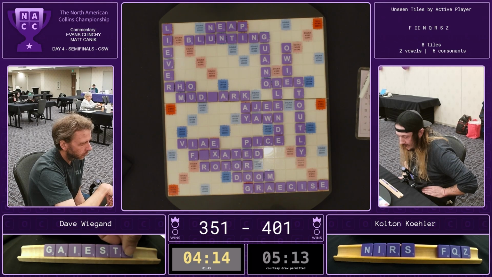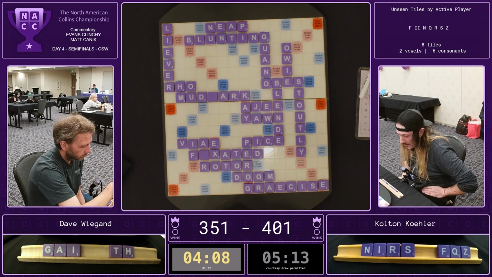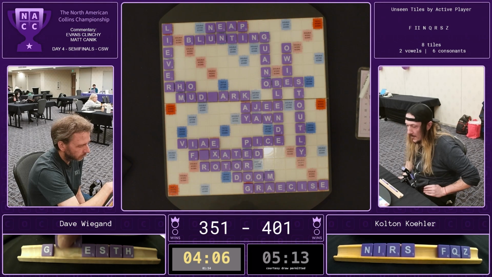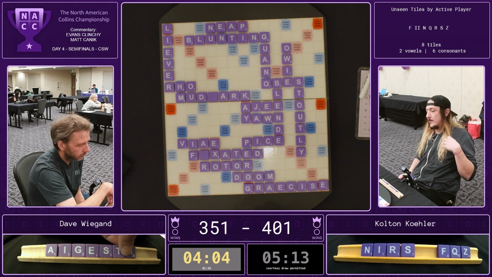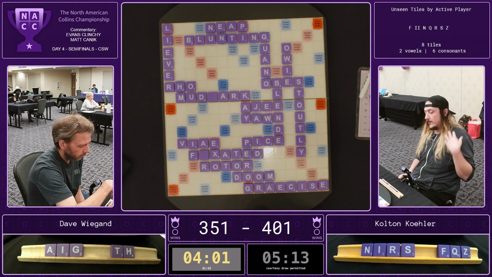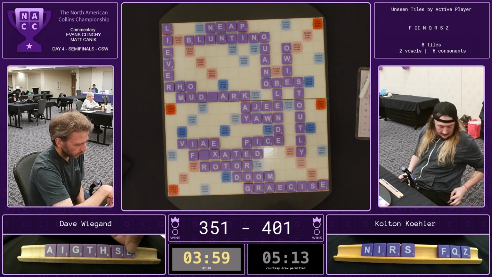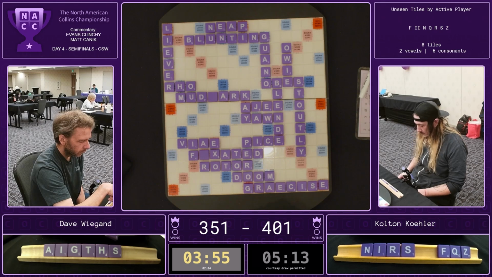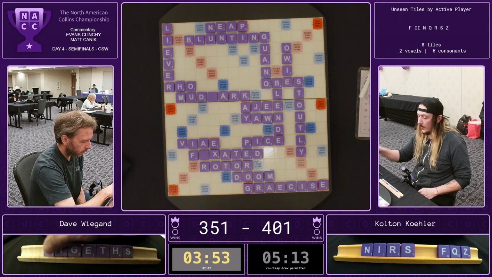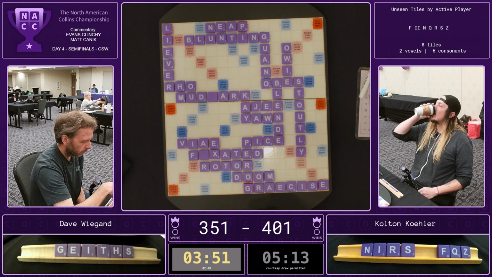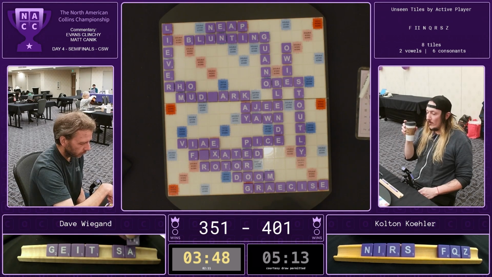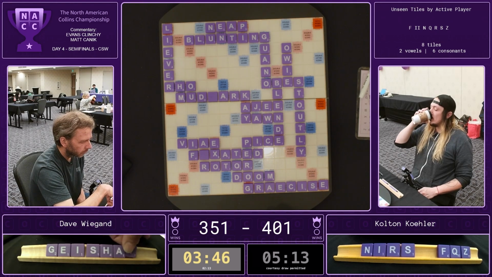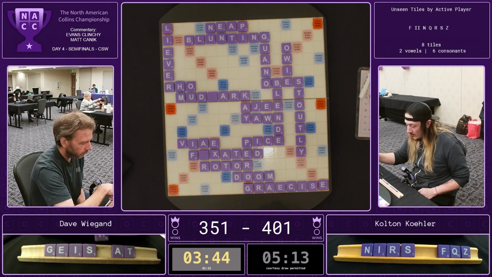Being pointed out in chat that you might want to fish the H and try to get a bingo. And it turns out that he actually does get one. He's going to have Vestigia into the A and Guano. He will win with Vestigia if he fishes the H. Oh my goodness. Well, assuming it doesn't get blocked, Kolton will have perfect knowledge of his rack. Oh, sure. Yeah, there's not a second spot to bingo, is there? No, so Gaieties doesn't quite fit out of that rack. You would have to open a line on the right side and also try to hit something on the left side. And you're not going to have anything unblockable because Kolton also has the S.